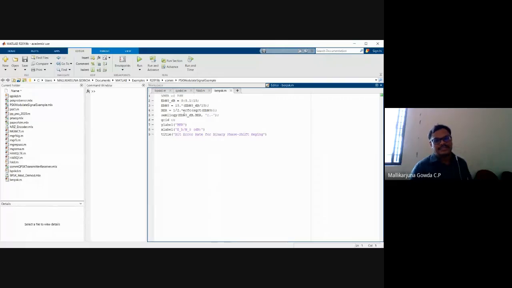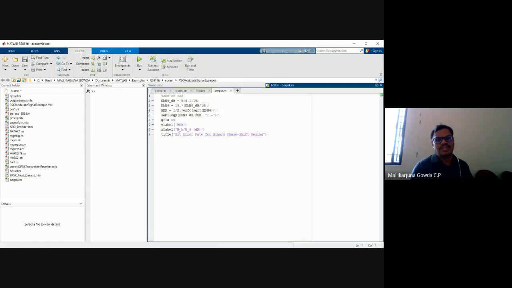Then that is the Eb/N0 value. Then bit error rate is 1 by 2 erfc of the square root of Eb/N0. So Eb/N0 is this, okay? And I need to draw this in a similar graph, because the x-axis is on a logarithmic scale and the y-axis is in terms of probability of error, that is linear, right?